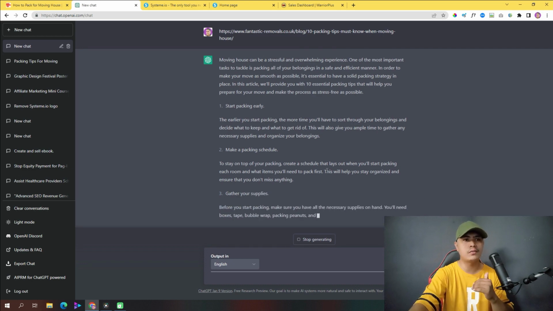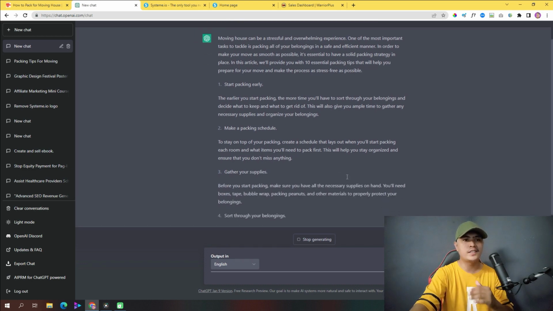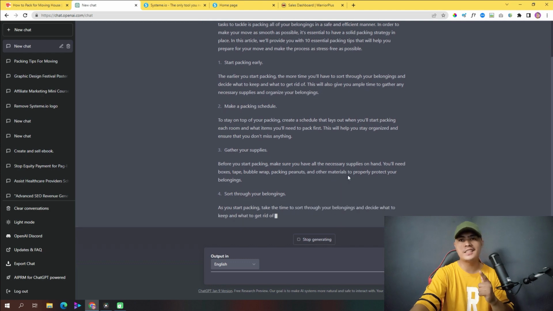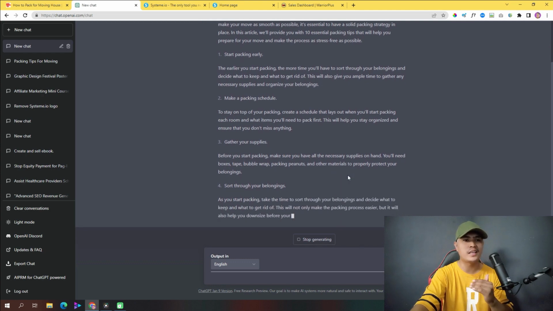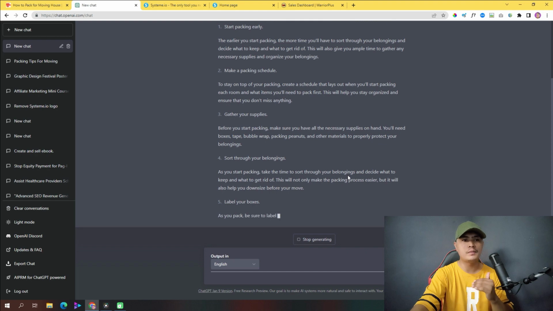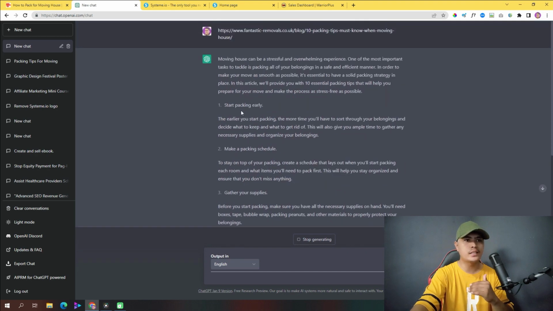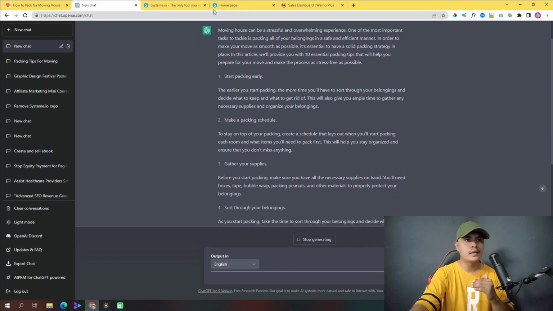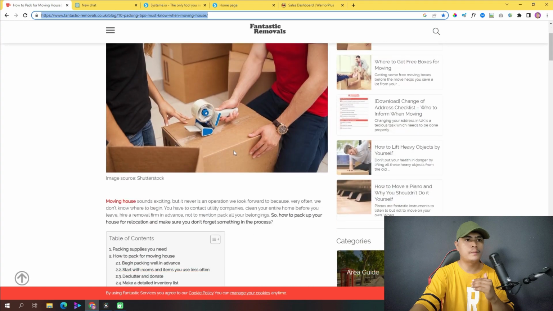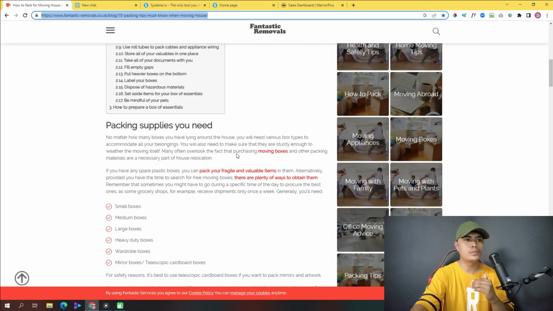As you can see, it's now creating this content within just a single click of your mouse. It will probably take a couple of seconds, and as you can see, it provides us a detailed article that came from this article or blog post right here.